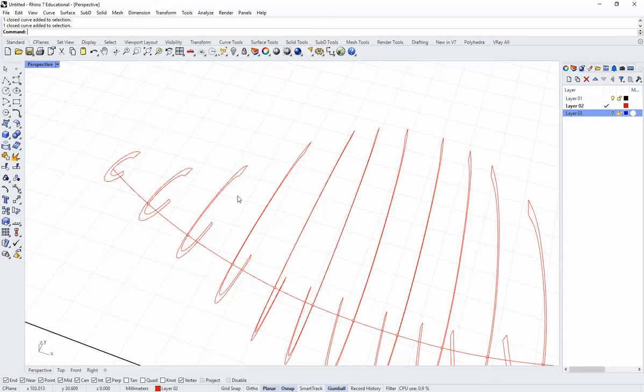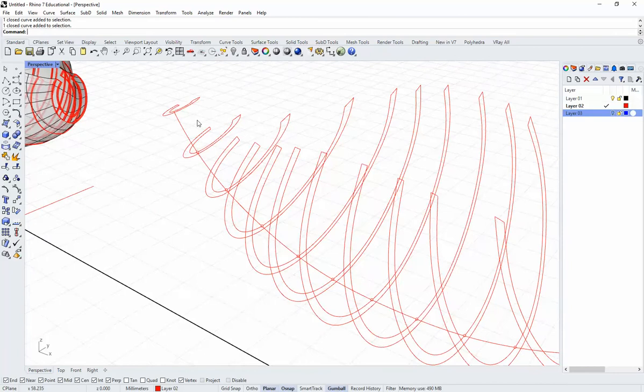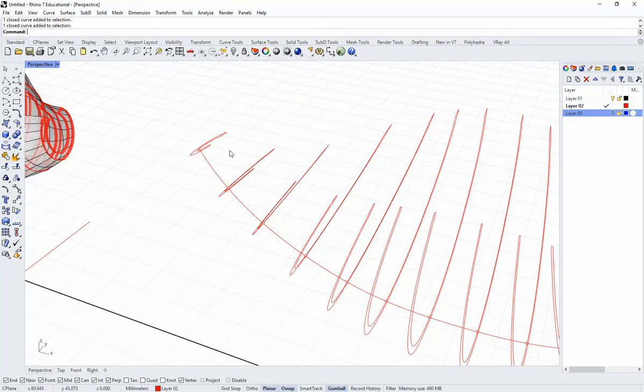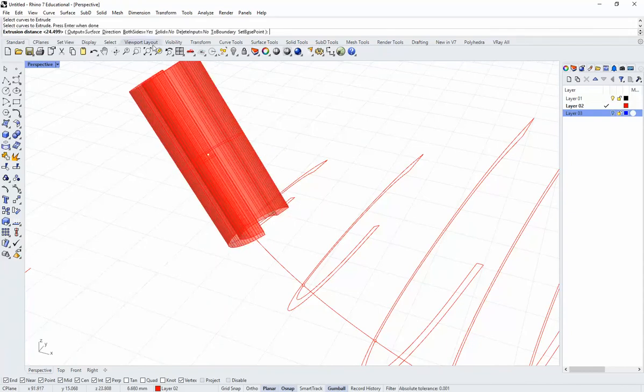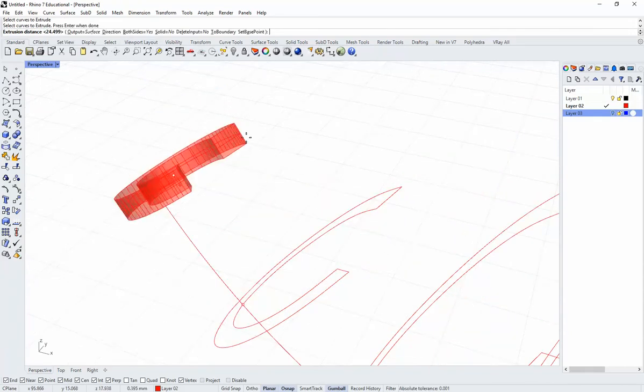But now we have to do this one at a time, because Rhino, if we do it one at a time, should by default read what the potential perpendicular direction is for each one of these, and it should extrude them in the right direction. So let's make sure that's true first. Let's extrude curve. And it looks like, yeah, by default, it's coming off perpendicular to the plane of the curve, which is pretty great.